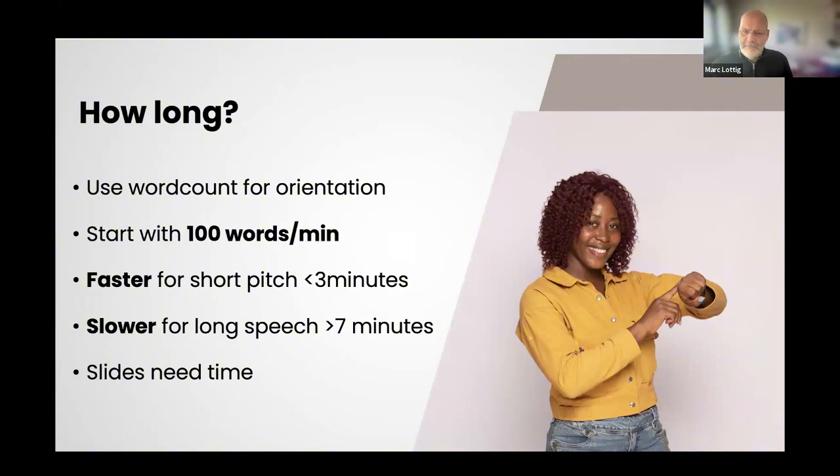We need more time. And then when we present something like I'm doing right now with slides, we also have to give ourselves a little bit of time to switch from one slide to the next, and to give the audience, in this case you, a little bit of time to digest what's on the slide I've just been speaking about, and to anticipate what may come next. So it's 100 words a minute to start off with. If you've got 5 minutes, 500 words, maybe 550, is a good starting point. So let's move on to the next slide.